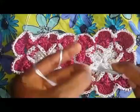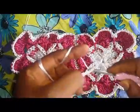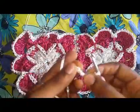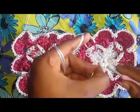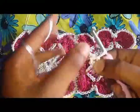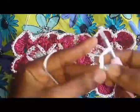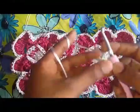First you chain 6, and then you do a slip knot to form your ring. And you chain 5. Now you're going to work 4 triple crochet together. This is how to work 4 triple crochet together.